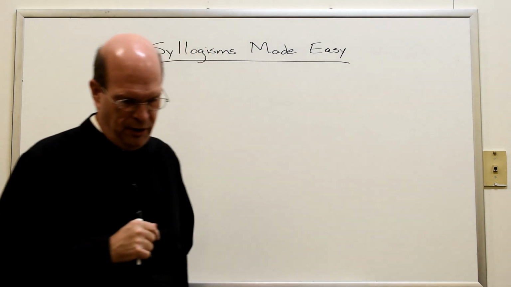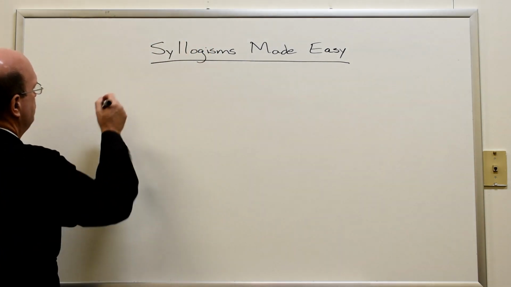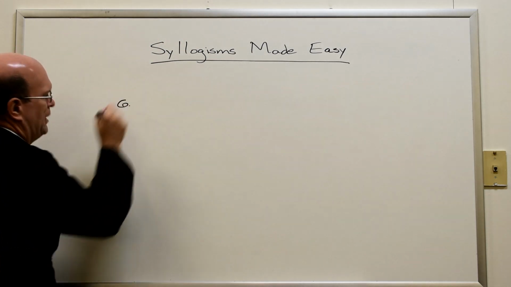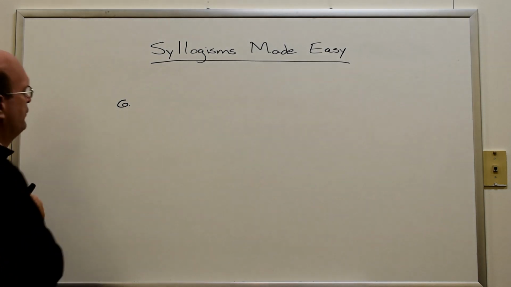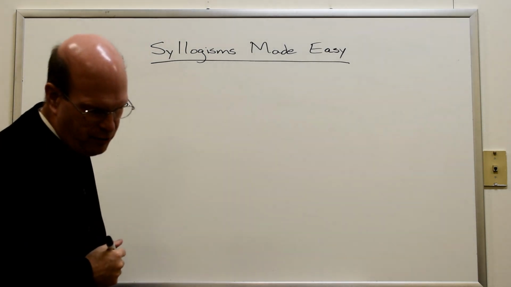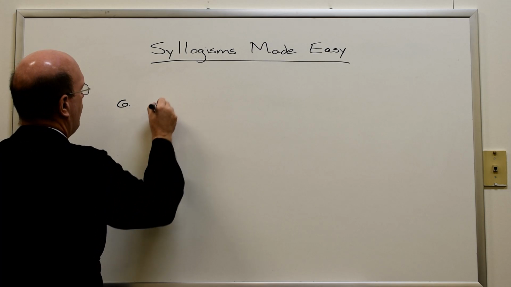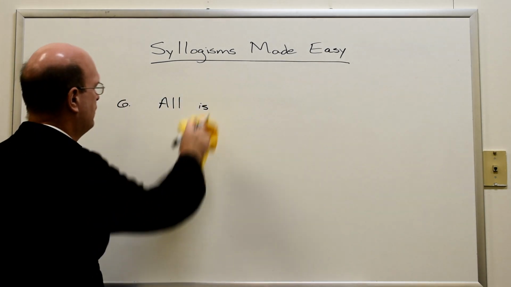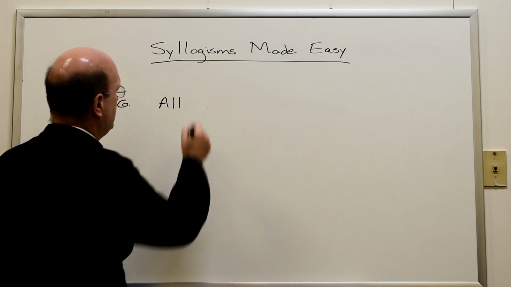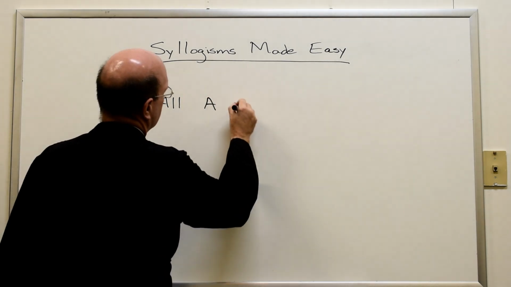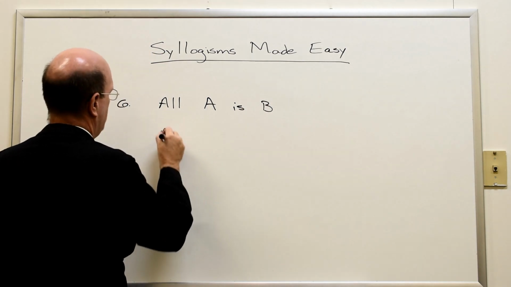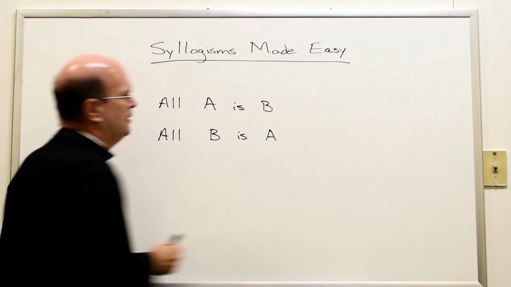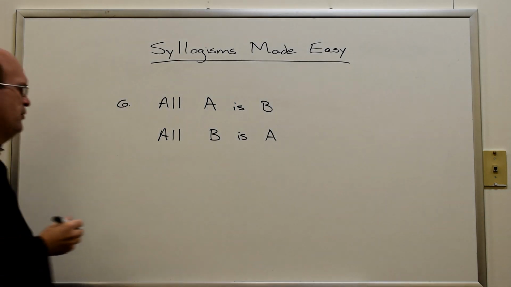So here's an example of a syllogism, and this is number 6. I kind of blew it on the last problem. I didn't write the correct numbers and stuff, but hopefully I get a chance to do this one the right way. I say that all A is B, and I say all B is A. And so what conclusion follows from this?